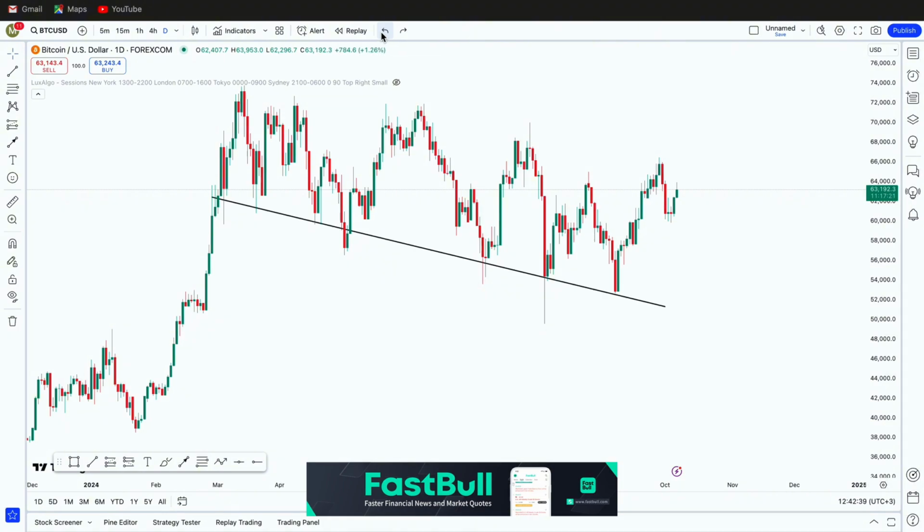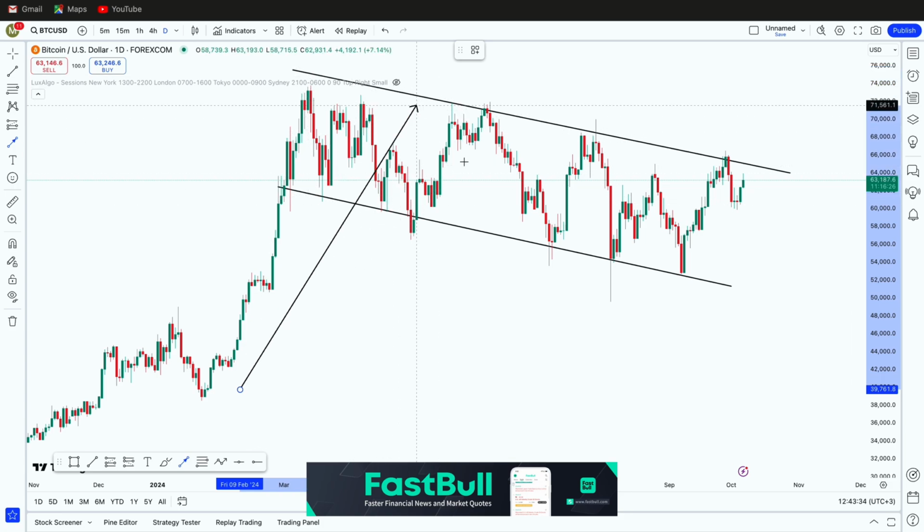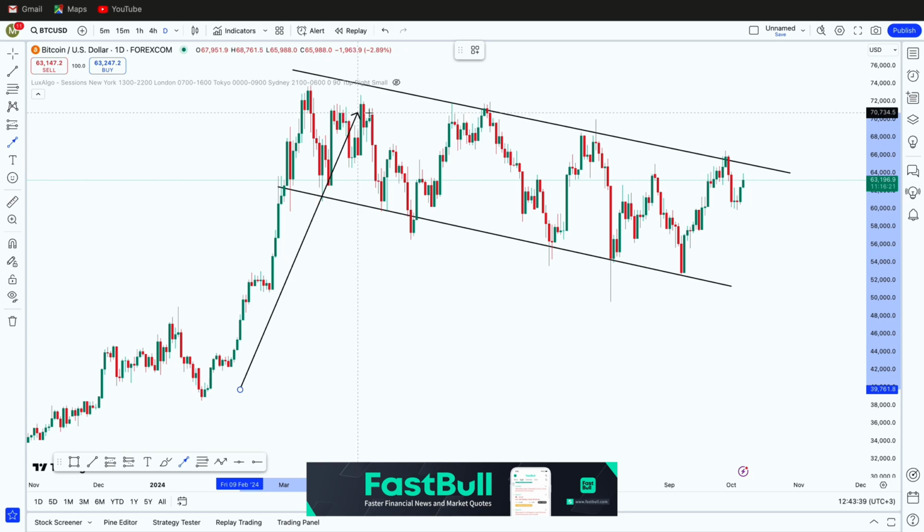So we have this lower line, the trend line, which is a support, and then we have the upper one, which is resistance. So traders, what we have here is a nice bullish pattern, a bullish pattern that tells us price is going to reverse. So this is our flag.